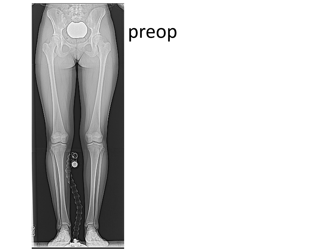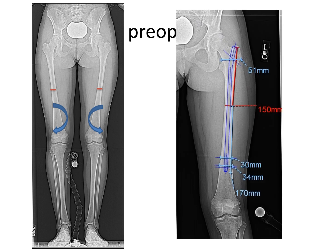This is a standing x-ray of Leah before surgery. The plan is to do an osteotomy — a bone cut — represented by these red lines. We rotate the knee externally relative to the hip, so we untwist the femur bone. I plan this by figuring out what kind of intramedullary rod to place, where to cut the bone, and the size of screws to use to stabilize things.